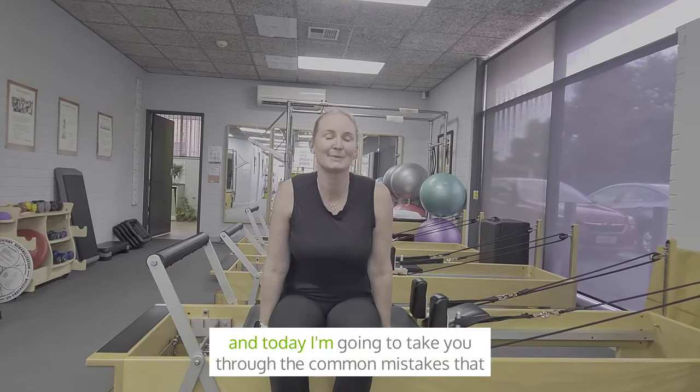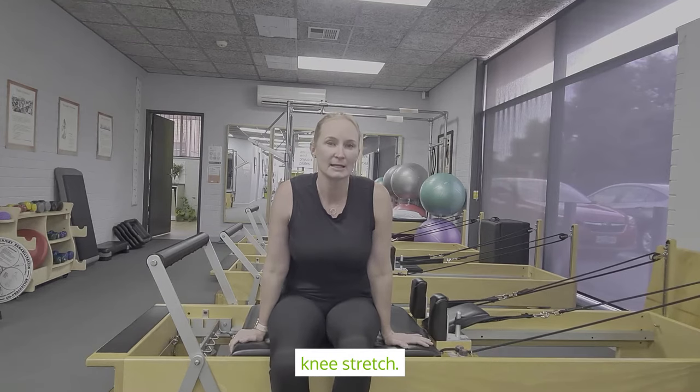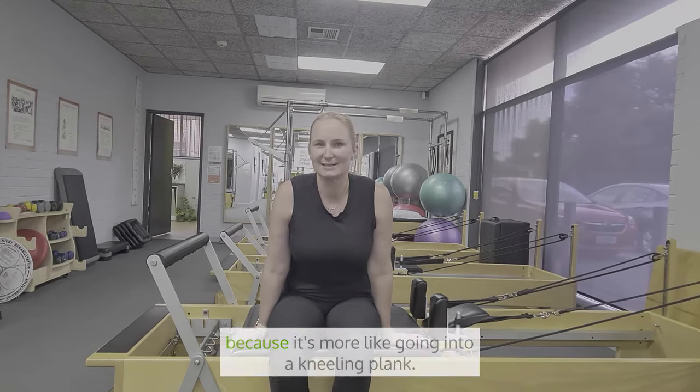Kim here from Adelaide West Physio and Pilates Studio, and today I'm going to take you through the common mistakes that people make while doing an exercise on the reformer called the knee stretch. Knee stretch is a strange name for this exercise because it's more like going into a kneeling plank.